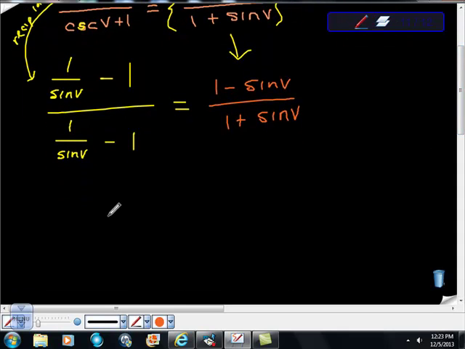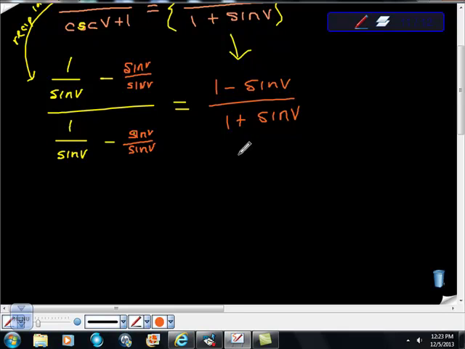Then what I'm going to do is just some really easy arithmetic, but it bothers people. What I want to do is create a complex fraction. But I don't have one here. I have this minus this. So how can I put these two pieces together? Well, I'm going to multiply this 1 by sine v over sine v. And isn't sine v over sine v equal to 1? So there's my 1. And I did the same thing here, sine v over sine v.